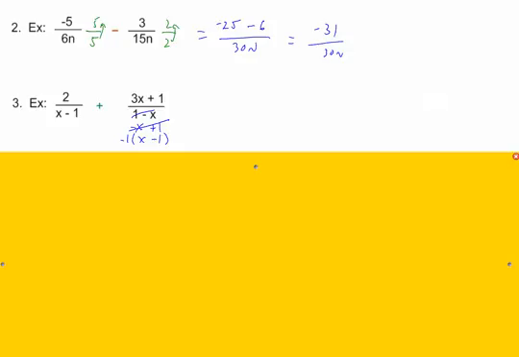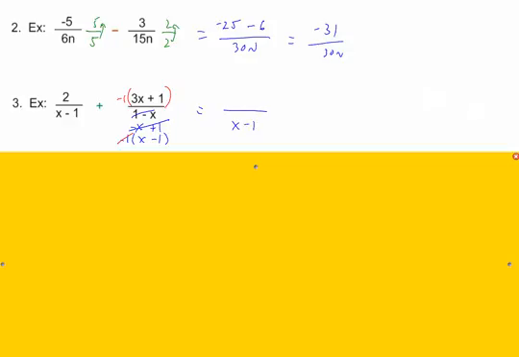Well, I still have a little bit of an issue, right? I still have that negative 1 down in the denominator, so how would you care for that? Just stick it in the top. Look, what's a 5 divided by a negative 1? A negative 5, which is the same as a negative 1 times a 5, right? You just stick it in the top. So, all right, now we're good. Now we have a common denominator. What's our common denominator? X minus 1.